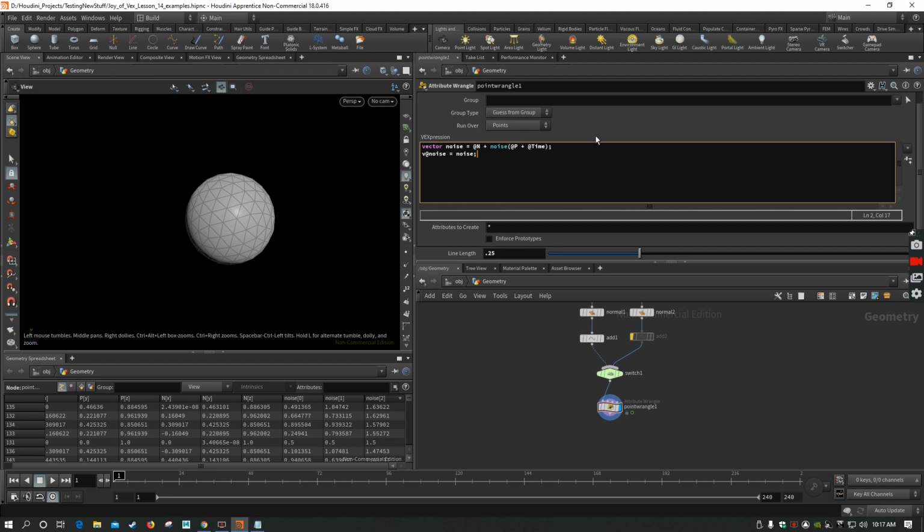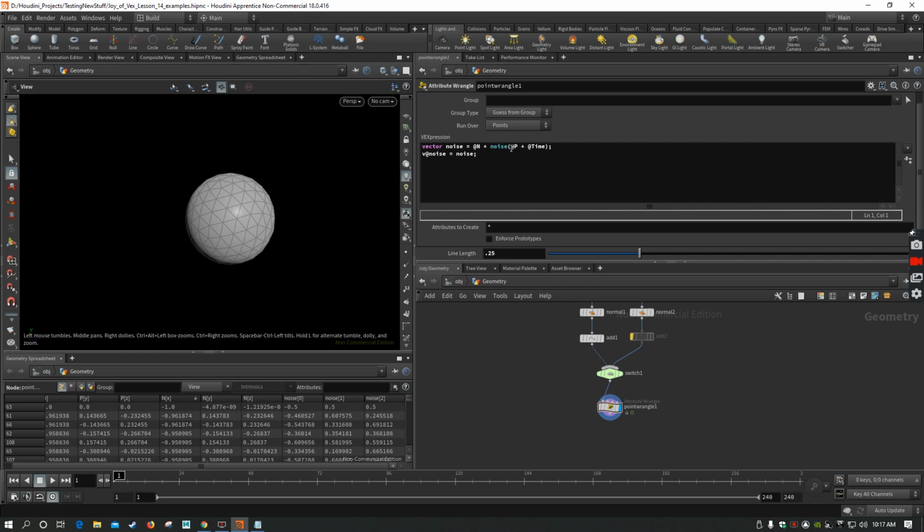Now, to explain why this is happening, first of all, if we look at the normals, you see how they go between negative 1 and 1? They all have about a max value of 1 and a minimum value of negative 1. So for our starting point, we're dealing with numbers that are between negative 1 and 1.